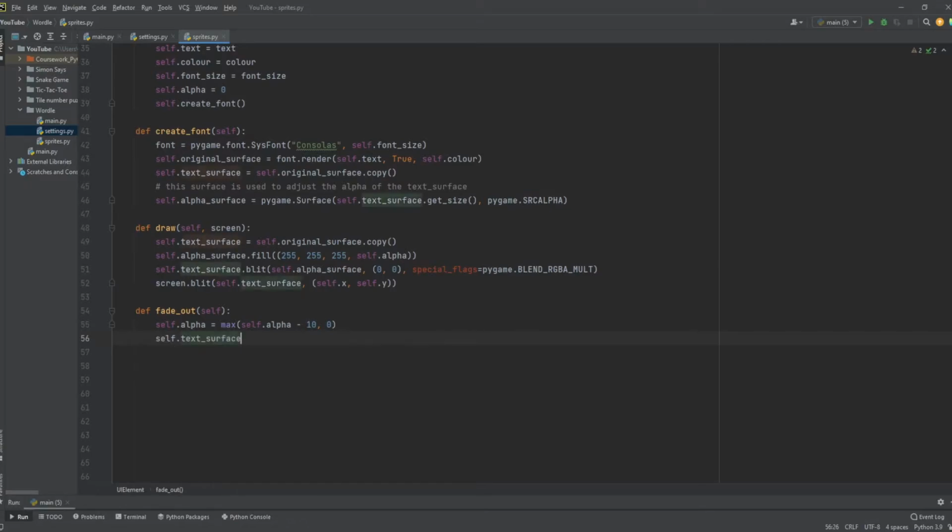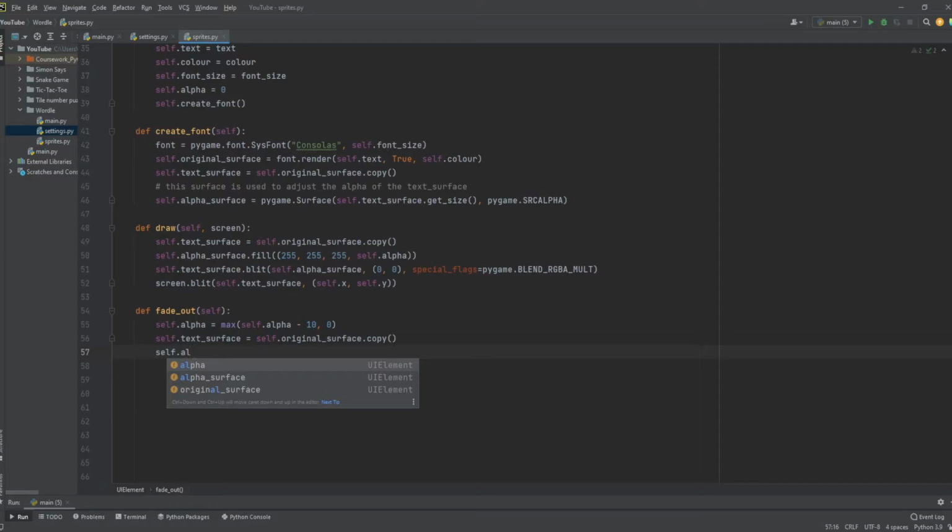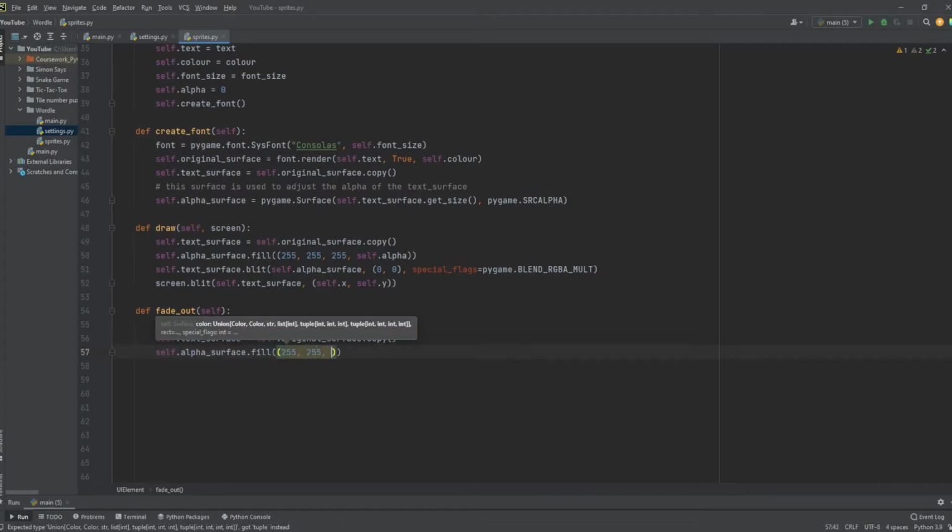And then we do self.text surface equals, again, we're just gonna copy this. I'm just doing a lot of copies just to make sure that we don't mess up the original surface. We copy, so we don't modify the original surface, and then we do alpha surface.fill, and then we have 255, 255, 255, which is white for the color, and we do self.alpha.